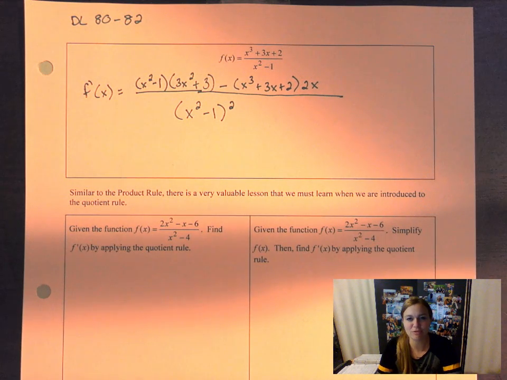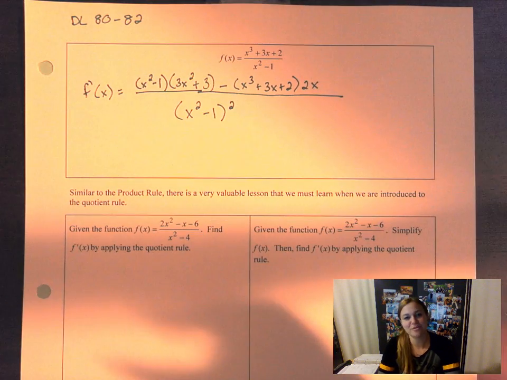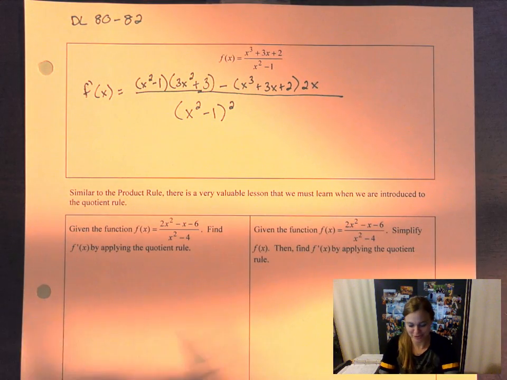So bottom derivative of the top minus top derivative of the bottom over the bottom squared. And remember, if you can't remember which one to do, think bottoms up, but don't drink and derive. Really, just bottom comes first.